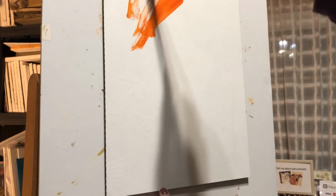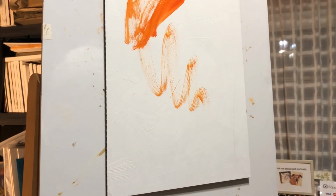Mixed up some orange. That's usually my choice of a color to put a wash on with. I don't know why.